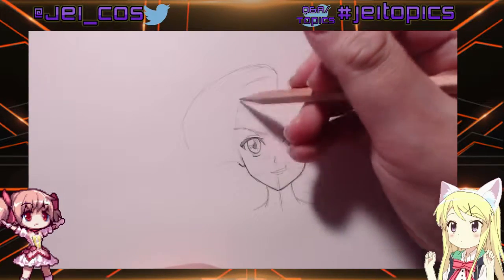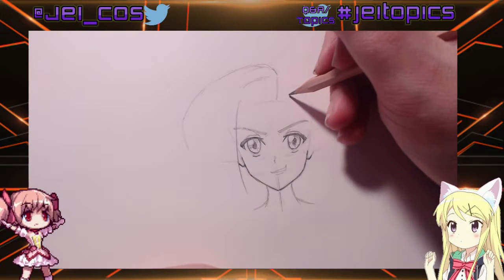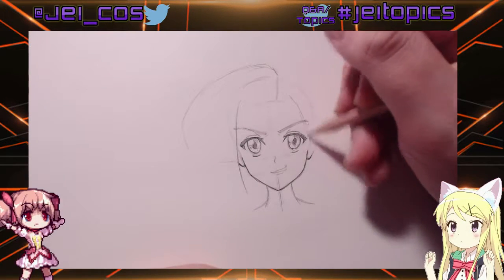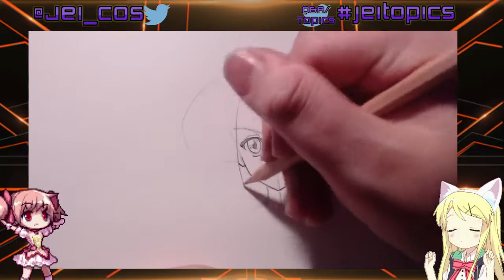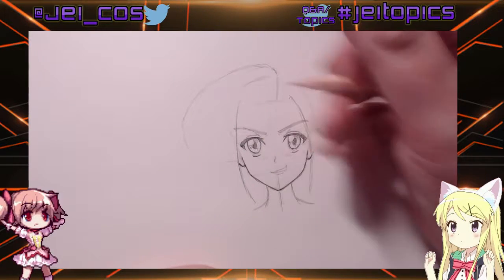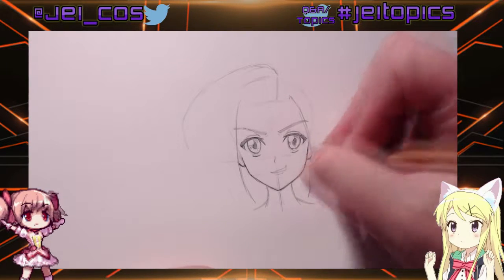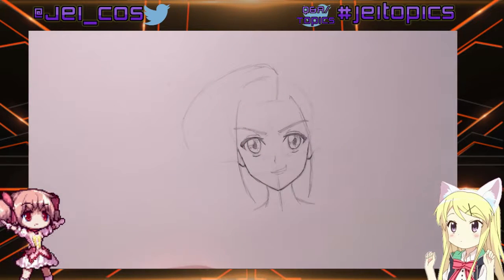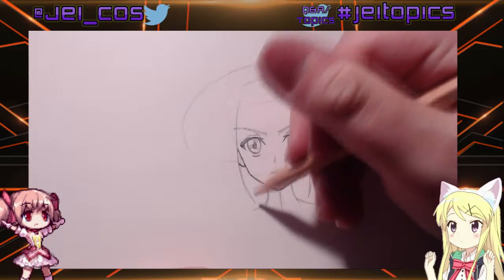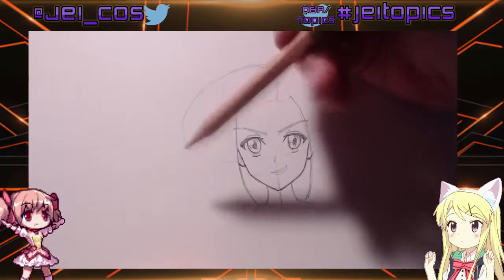So it's going to come from about here, and then about the same on this side, and then it kind of curls inward a little bit. And then, oh, now we can darken the rest of this part of the face, because now we know that that's going to be in the picture. So now we're just going to draw what the hair is going to look like. So we're going to draw a basic shape of the hair.